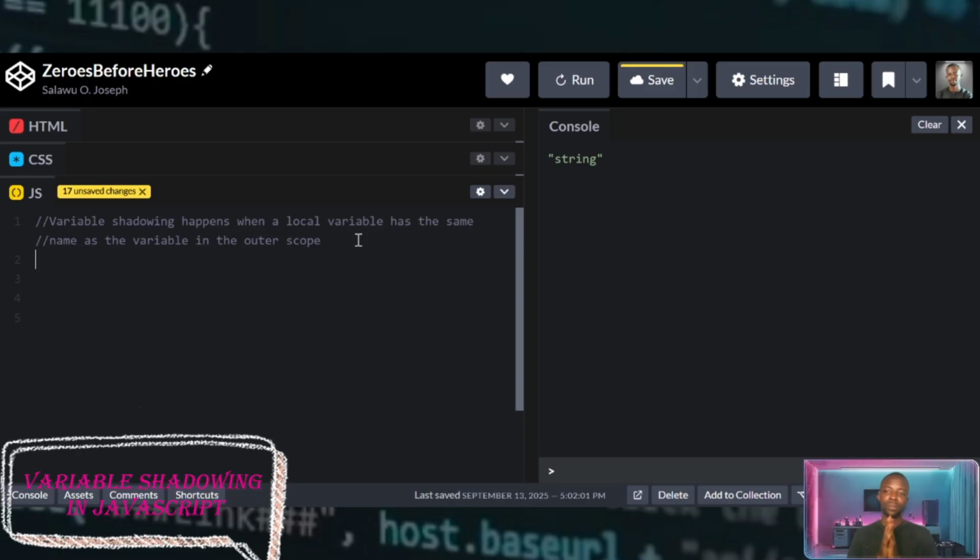I know I told you before that for the local scope, we have the block scope and the function scope. Let's use the block scope for example. Let's define a variable called x. What we are doing now is declaring and initializing on the same line. So let's say x is equal to 100.